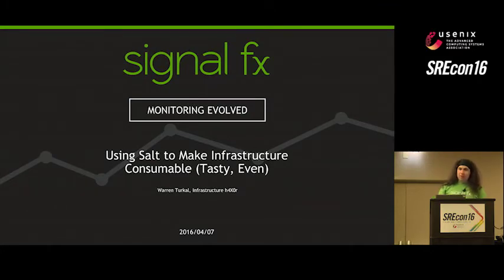I'm going to be talking about how my company SignalFx uses Salt as a tool to serve our needs in infrastructure. My name is Warren Turkal, and I work as an SRE at SignalFx now, but I've worked at places in the past like Google and Ayala. I served as an SRE for Borg at Google. I am basically an infrastructure hacker at SignalFx, and I'm also our resident AWS expert. So, having said all that, let's get this thing underway.